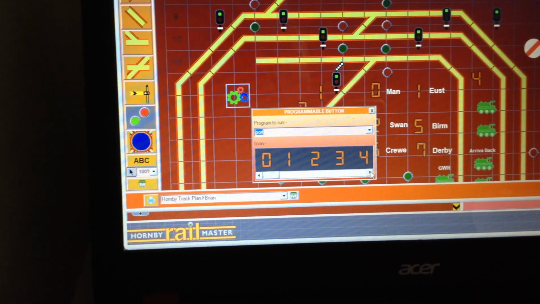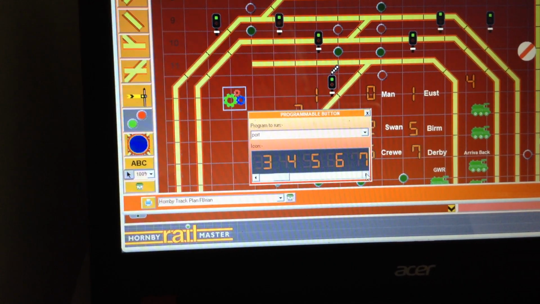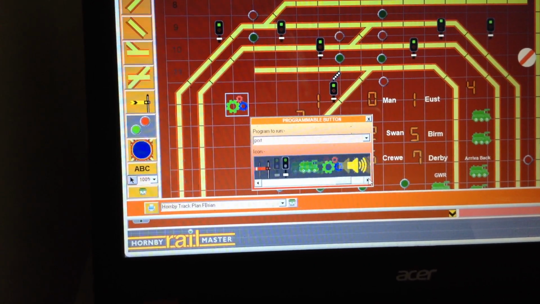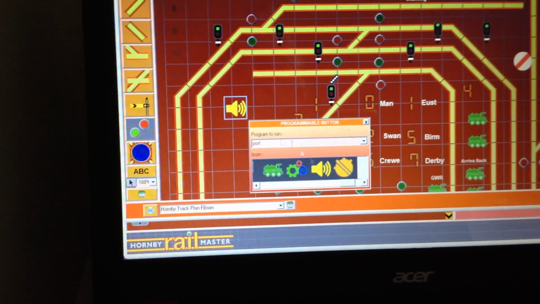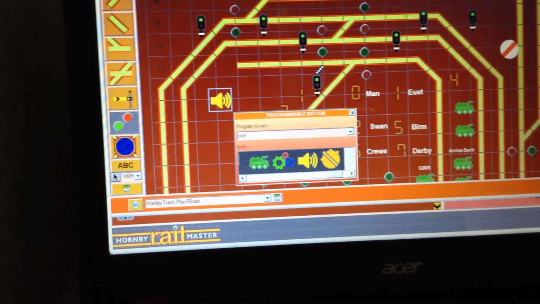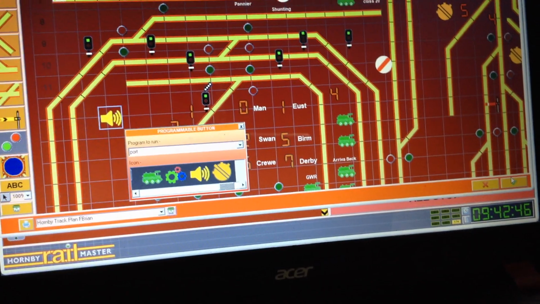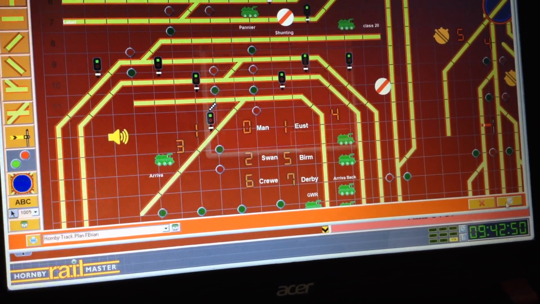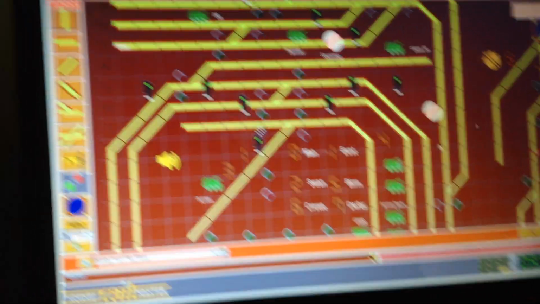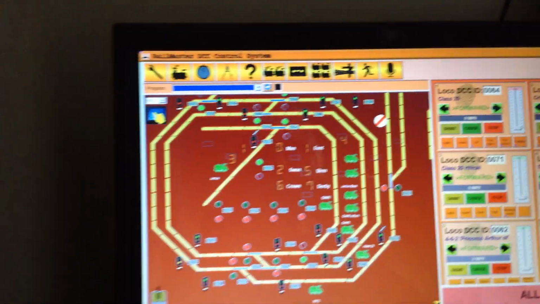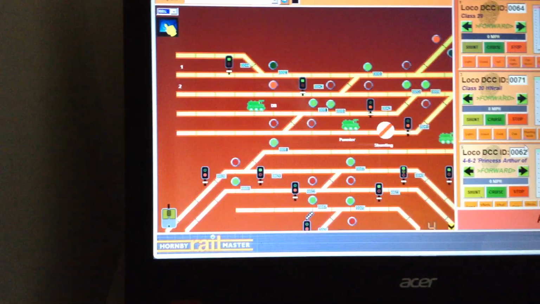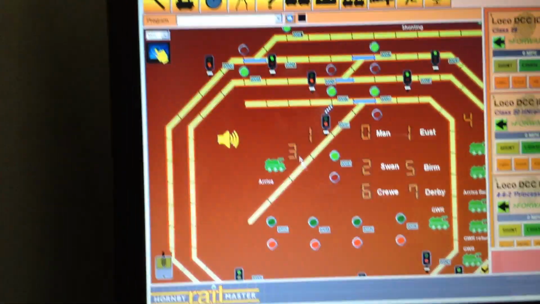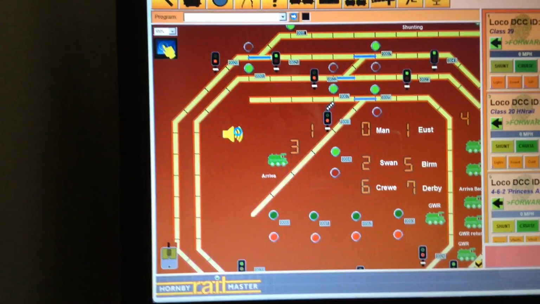And here I just go along here. What I'll do with this, I'll just put a little speaker on it for now. Yeah, I'll use that one. So that's that one. I'll now save the file. Do this, and come out again. Now when my Railmaster comes back, if I go up here now, there it is. So all I can do now is just click on that.